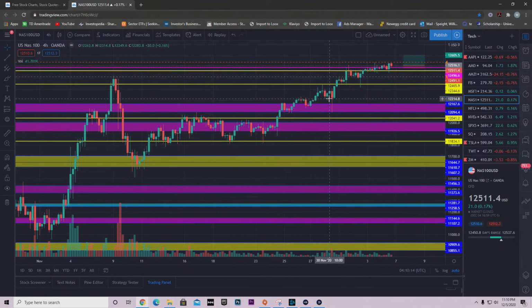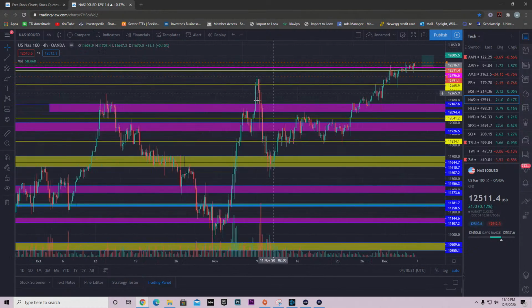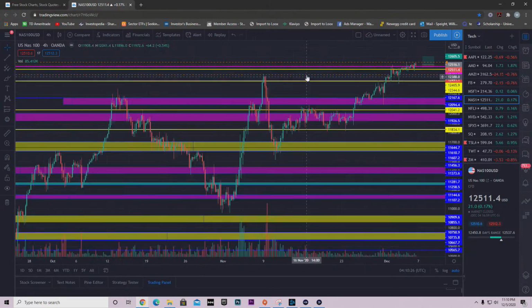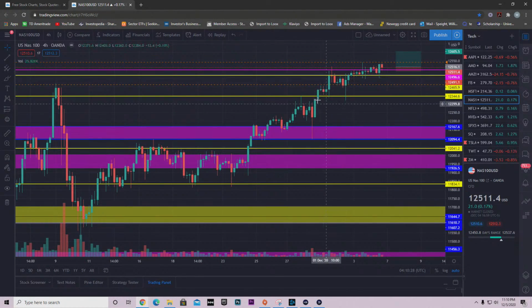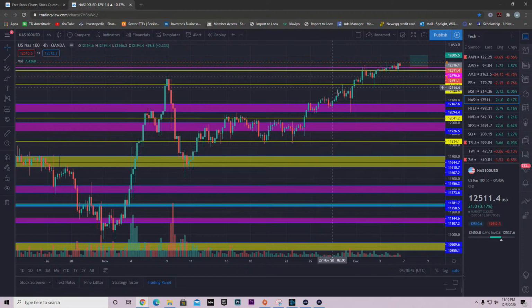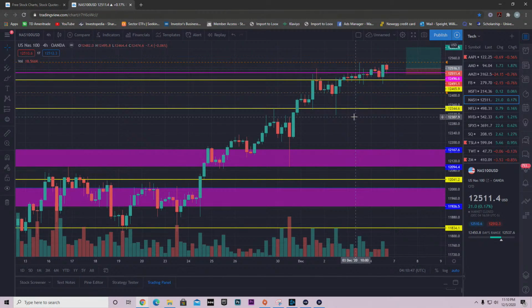So as you can see, like I mentioned, we had that dip buy on Monday, and then we had just an amazing push up. Now I charted this area right here, this support and this resistance, because it was based off of all-time highs and also this area right here. Notice how we consolidated right here and we stayed around this area. That was your entry to go long. When we consolidate, that means the buyers are holding this level. There's not enough selling pressure, and we did not fall through. That was my indication of, hey, we're about to go for it.